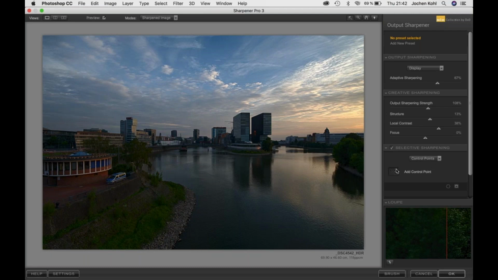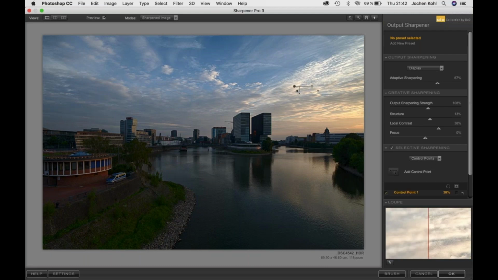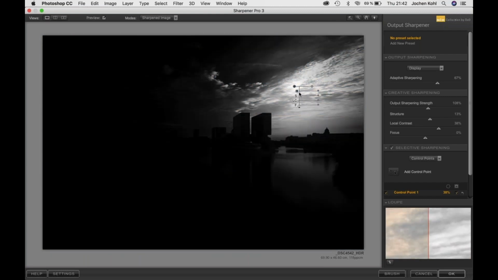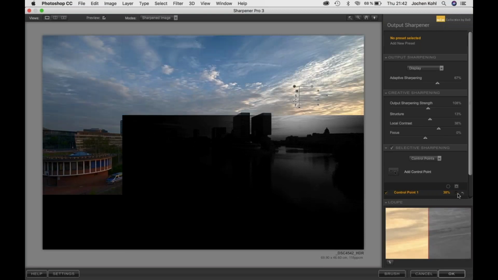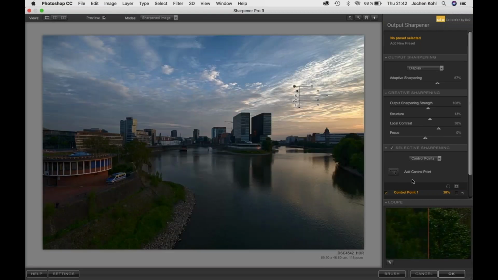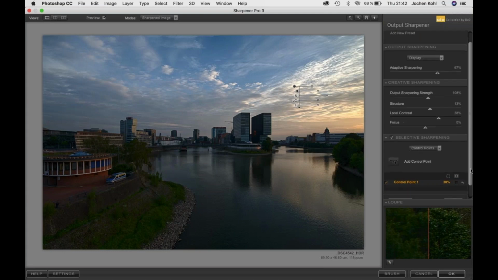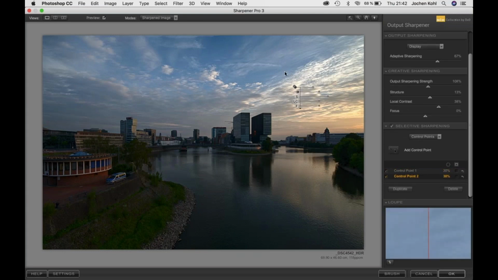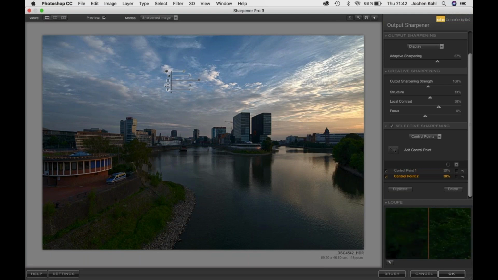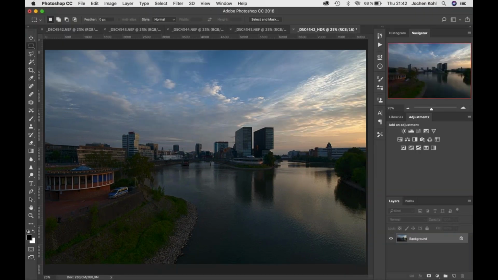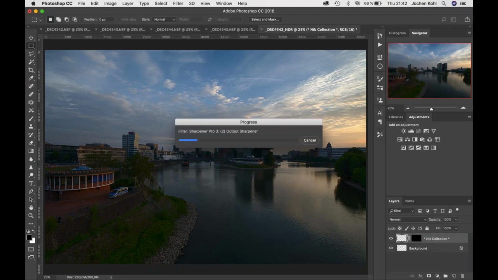Of course, as we know, we have control points. Same behavior like all control points. Like you want to have more structure in the whites, for example, you can do that this way using the control points here. As we know from all the Nik Collection before, if you want to duplicate them, as you can see, it works here like all the other options. And simply pressing on OK creates now in Photoshop a new layer. You can handle it.